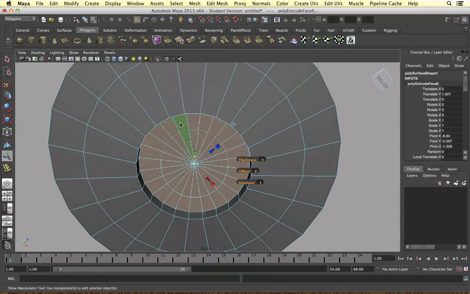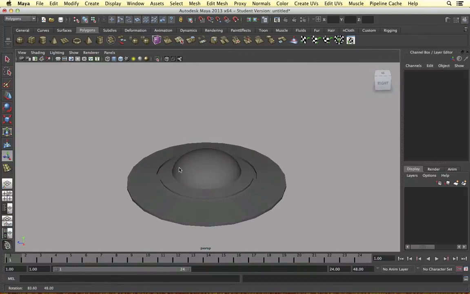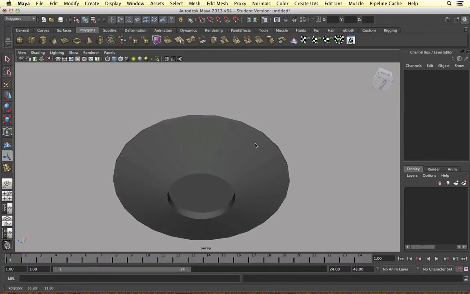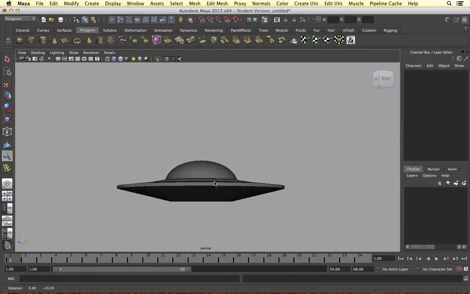Okay, so we might want to separate this object and make it open and close, but let's leave that for now. So this is the basic shape of the craft. I'm just going to add a few more features before I end this video because it looks a bit plain at the moment. The idea here is to get a very generic shape for your craft, then you can add as much detail as you like to it.